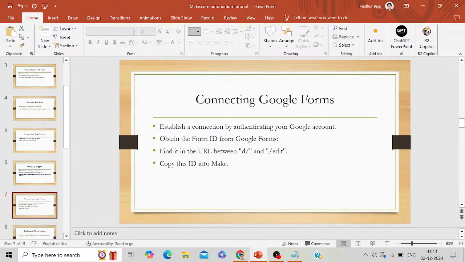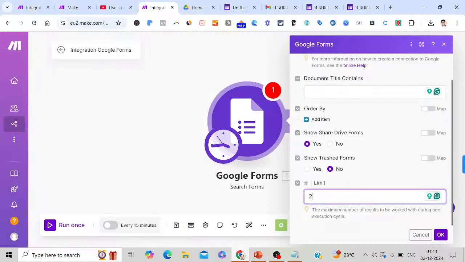What is important is you have to establish the connection by authenticating your Google account and obtain the form ID from Google Forms. You will get the form ID from the URL. It's between d and the edit section.